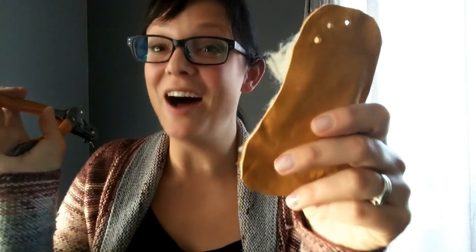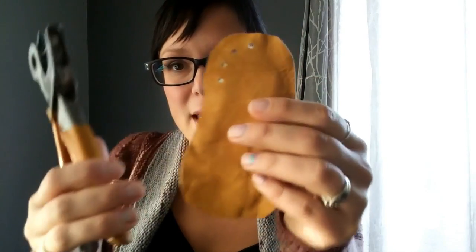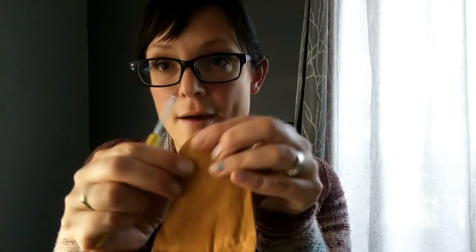For cutting holes, I always start at the very middle of the heel, which is where I like to start when we're knitting them. And then I just make my holes that far apart. With my eye, I've punched hundreds of these. So you work your way around, making it as even as possible, and a little bit away from the edge. If you put it too close to the edge, and part of the hide is a little softer, hides can be very different from this giant moose hide. They're softer, thicker, harder, and have markings, and they all already look a little different. When you're using your crochet hook and pulling the wool through, you can actually rip right through it if it's a really soft piece of leather. So you want to make sure it's far enough away from the edge.